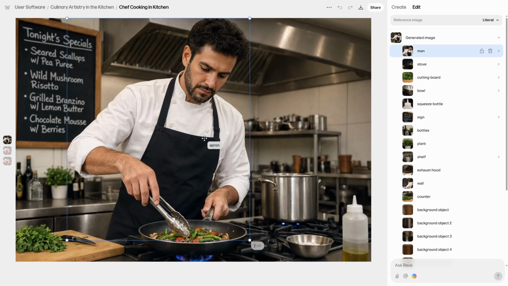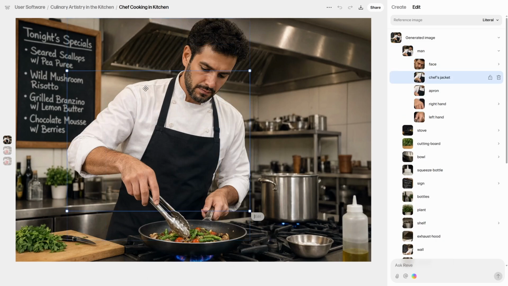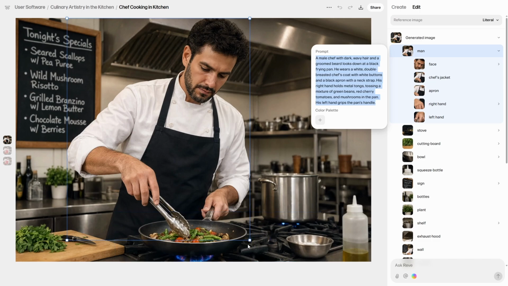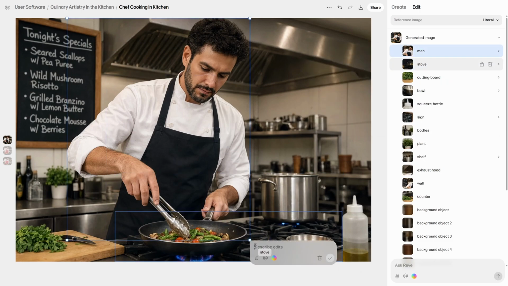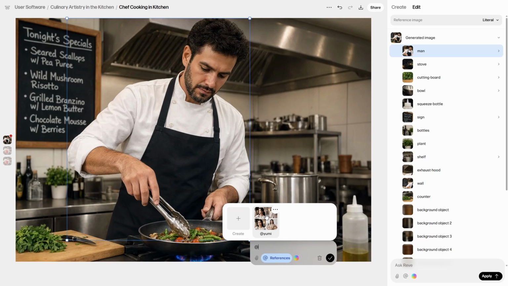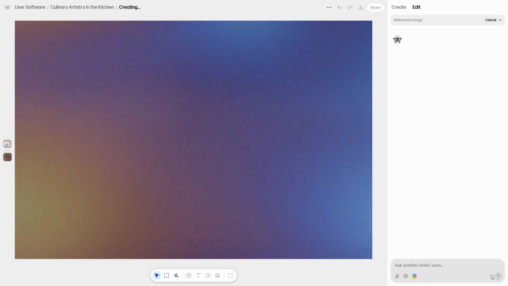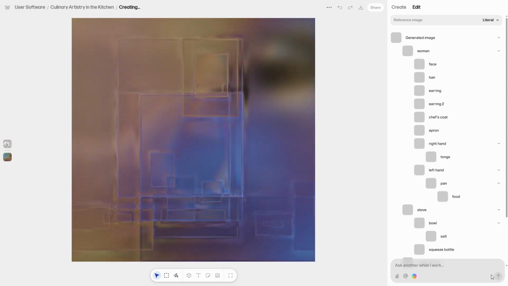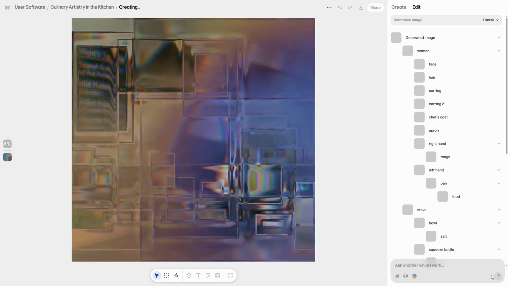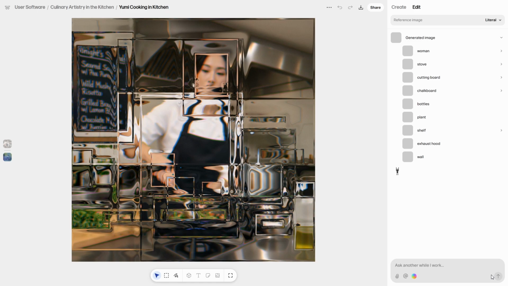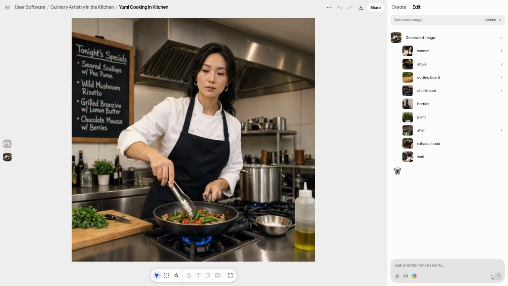Well, now we no longer need to upload photos of the same character or logo every single time. Instead, we can simply use a prompt that calls our saved reference. Let's open Edit the usual way. Then we choose Reference. We select our Yumi reference. Instead of the male chef, our model should appear in the image. Now we send it for generation. And here she is. Now Yumi is the one cooking.